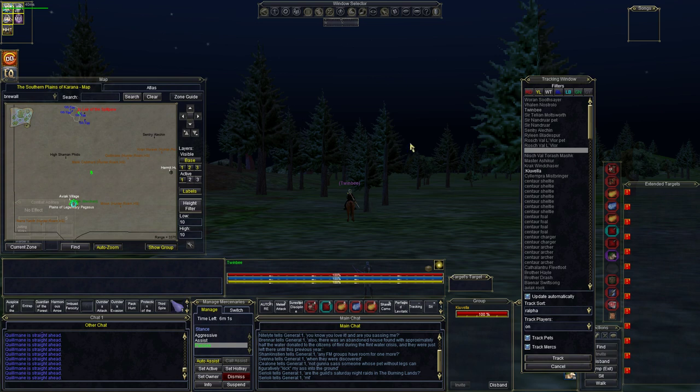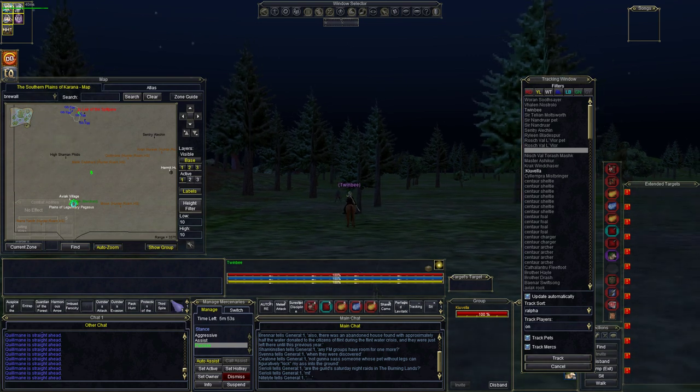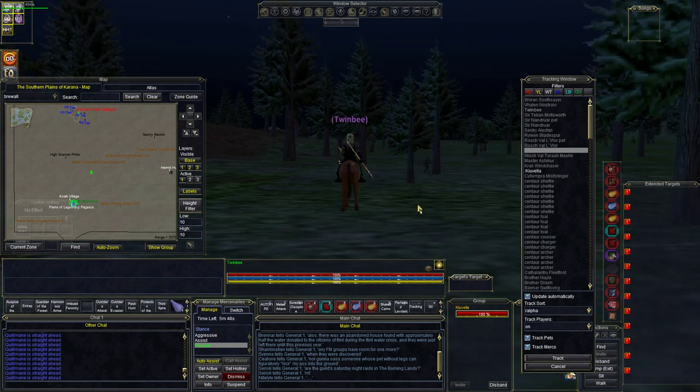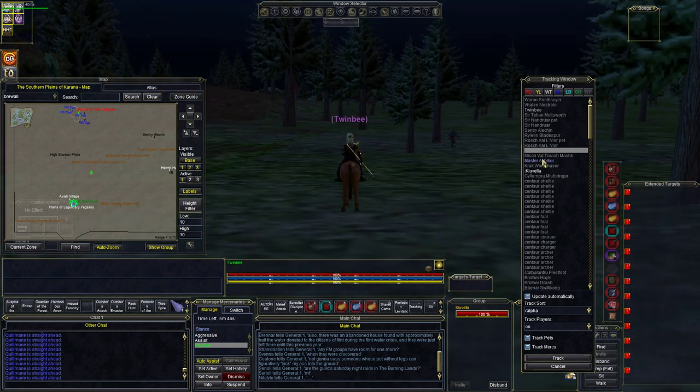But the problem is on a real server, a TLP server, for example, everybody's out here killing stuff. So you don't know what the placeholder is. And what ends up happening is you have to basically kill everything and just hope that you can get Quillmane. So we've got Quillmane on track finally.